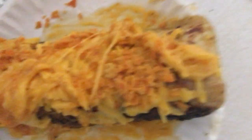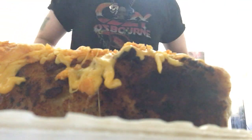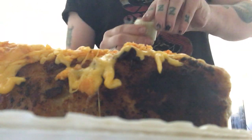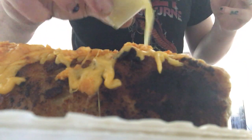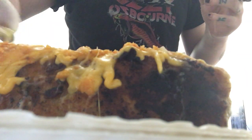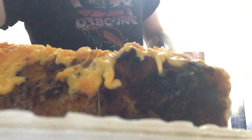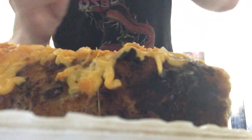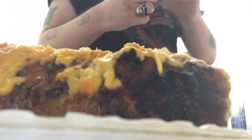Okay, now I got a clean fork, and look at that burrito so far, ladies and gentlemen. That's just, dude, that's ridiculous. Ridiculously good. Okay. Now we got two things of green, two things of red. Enough said. Put it on there. Drizzle it. Drizzle it good. Now for a little bit of heat, we're going to take our leftover Poncho sauce, and put it all on top, man.